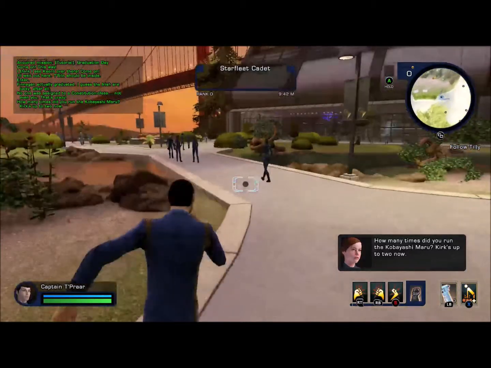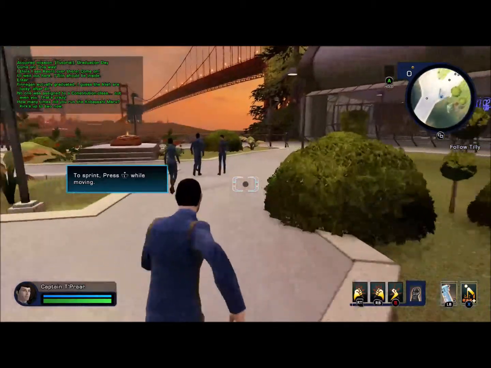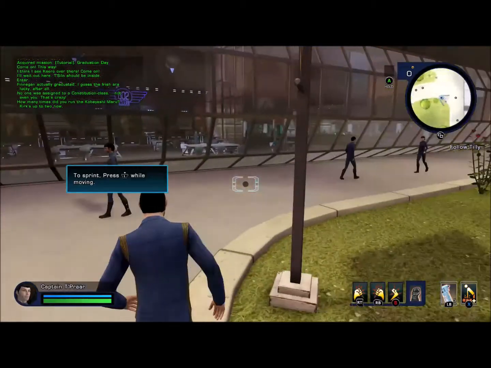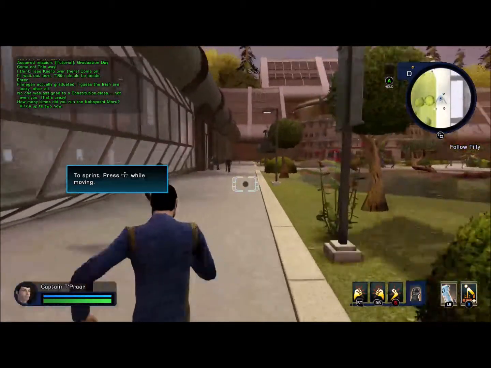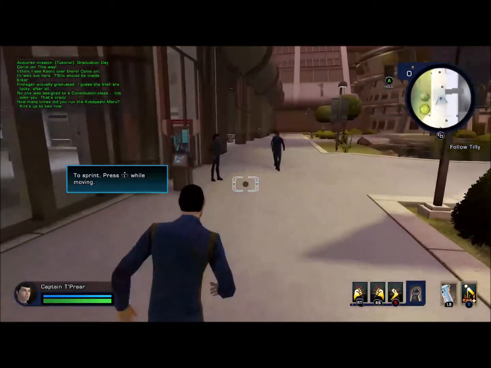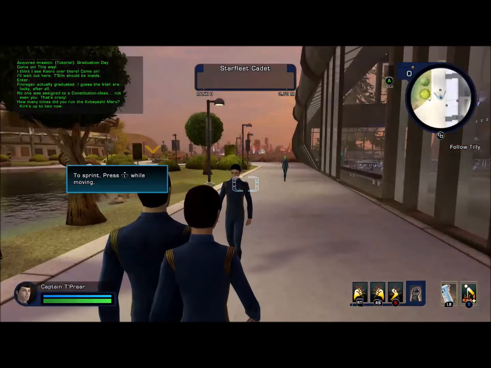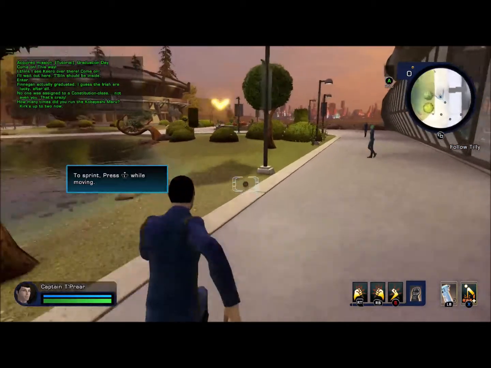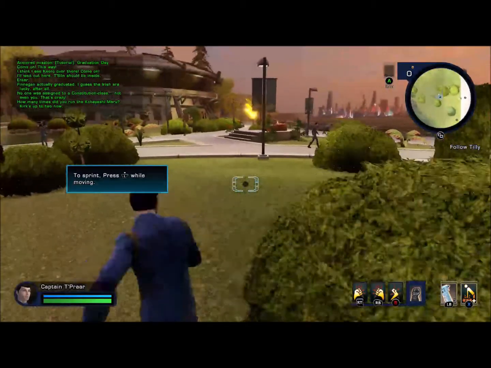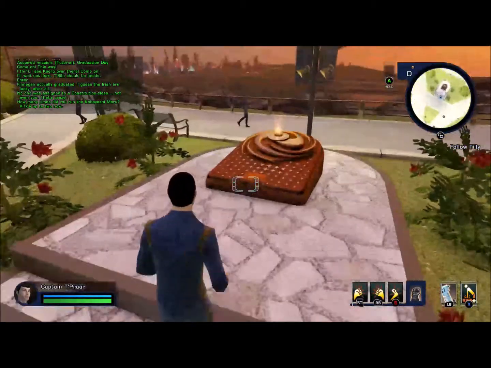So in this timeline, the Constitution class is considered the best of them. So it's one of those, it's the best ship, it's the most advanced. All that jazz is what they want to see, basically. Looks like I might have skipped a few bits here and there.